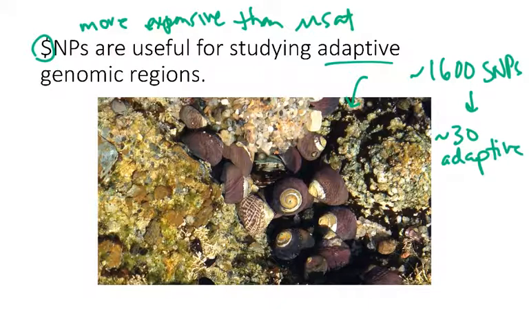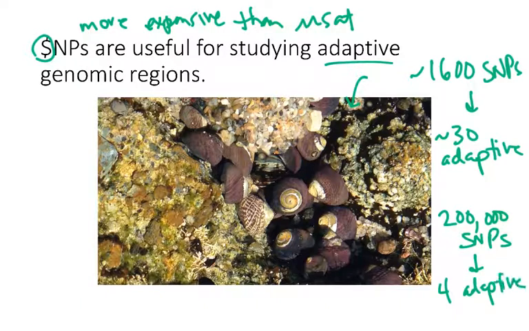So this is one example from my personal research. The example they use in the book is that they started with 200,000 SNPs. This is in a study with Arabidopsis, I believe, and they found only 4 were associated with fitness in these different field conditions. So that was something like 0.2%, or something really, really tiny.